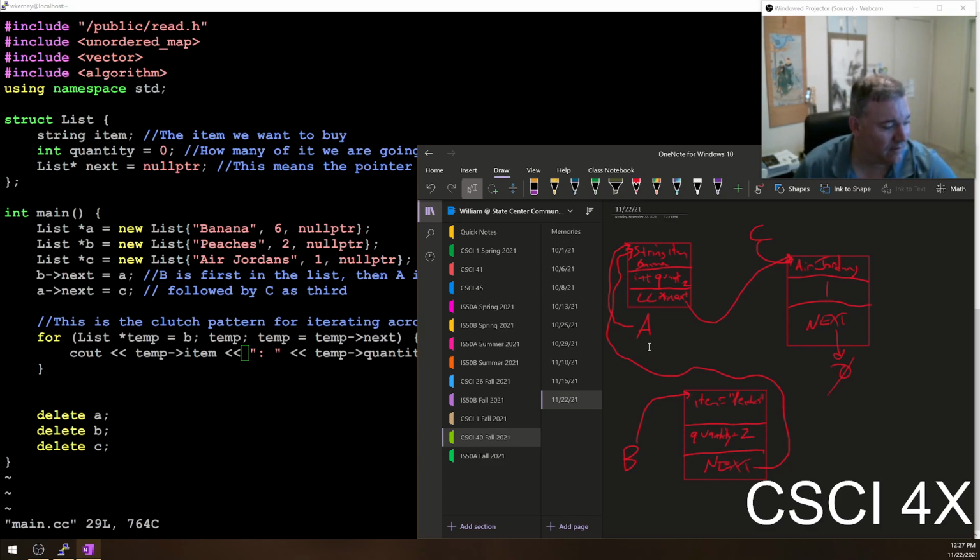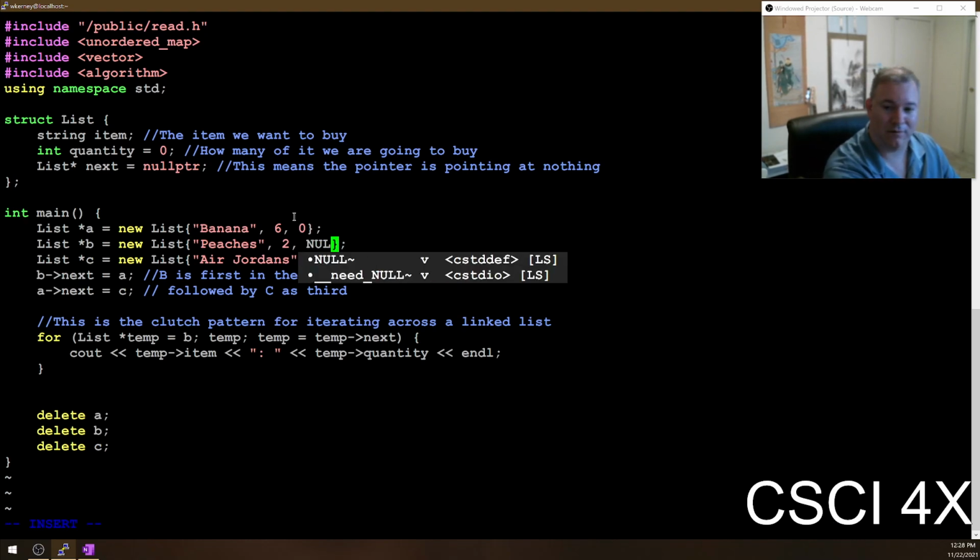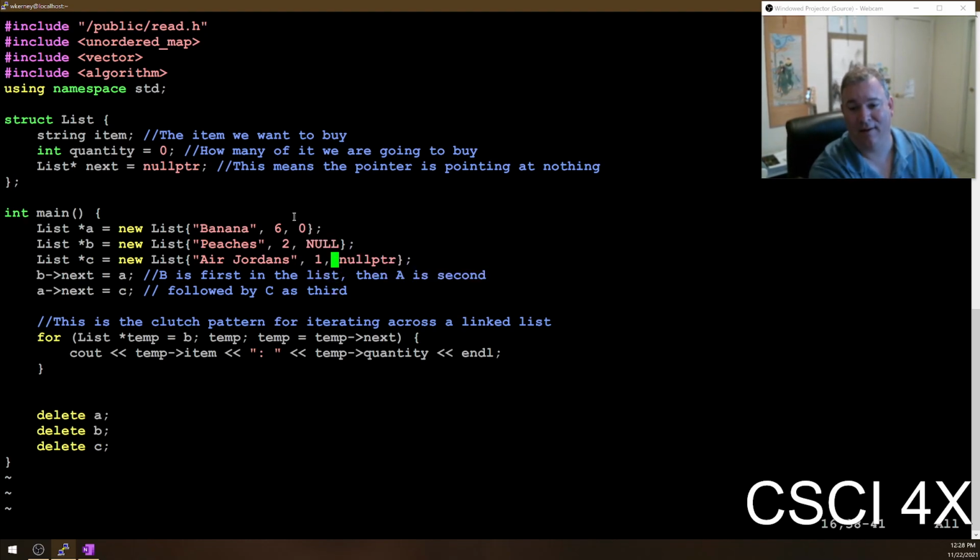The values aren't pointing at anything until you say they are. They will be pointing at null, right? So you see up here how I have an initializer on it, and in addition to initializing it here, I also initialize it here. So I could have deleted the null pointer off of all those. I just wanted to be extra clear that by default a points to next is 0. Null pointer is just 0. In fact, I could write 0 there. It compiles just fine. I could also write null like that. That would also compile just fine. Null pointer is the correct way of doing it, though.